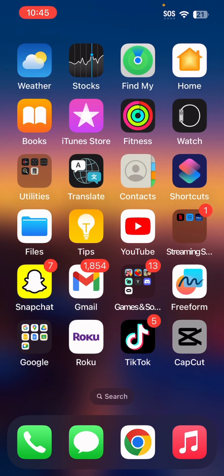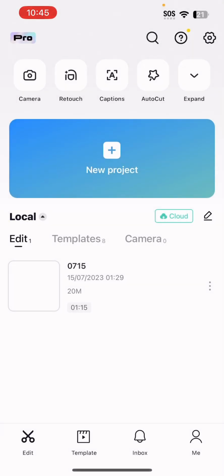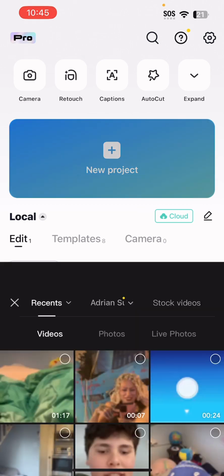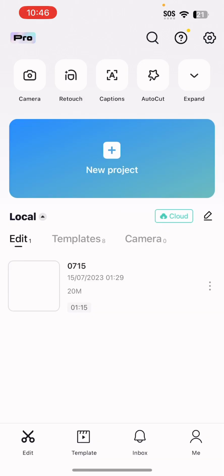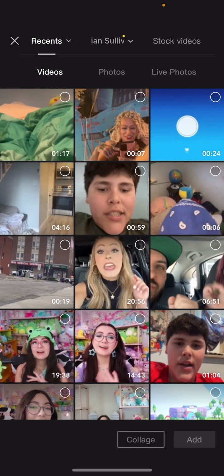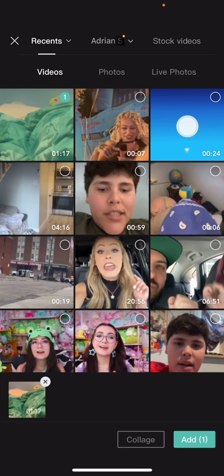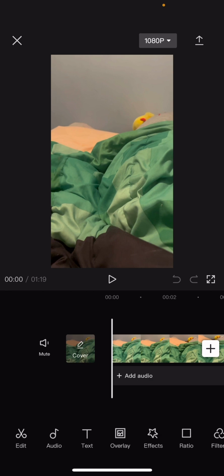So let's get started. Go into the CapCut app, and this app is free. Now you can see there is a tag that says Pro, except you don't need the membership. Almost everything in the app is free, and it's a really good editor. By the way, this editor is made by TikTok. So what you want to do is press the new project button. It's a big blue button, and you want to press the videos you want to add to your video. Now I'm adding one video today, and this is a demo video.